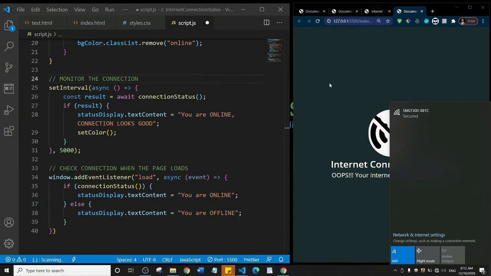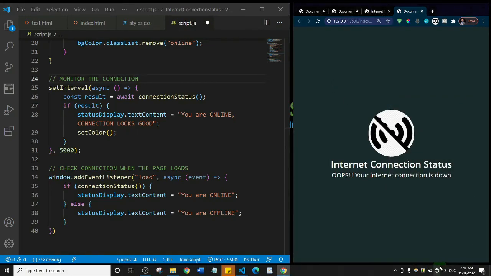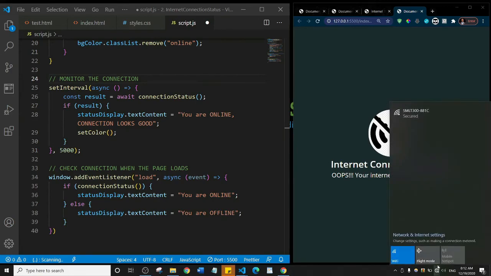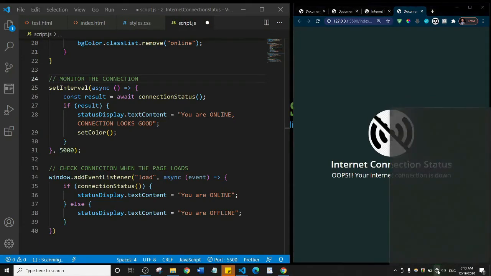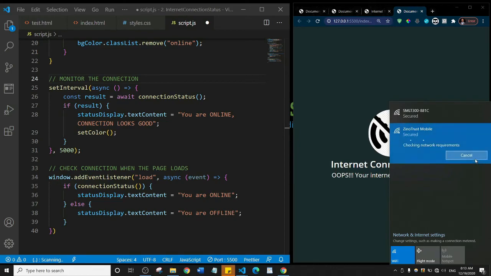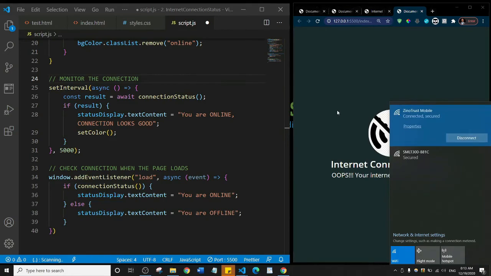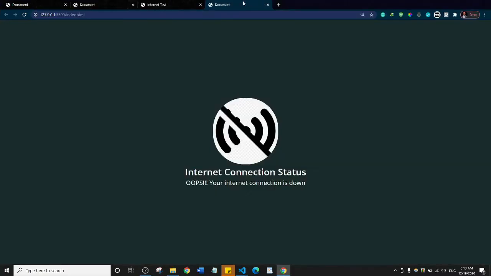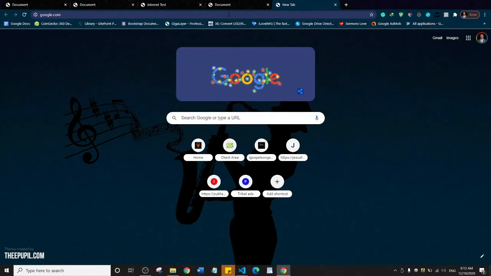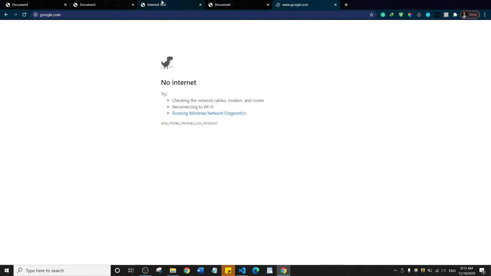I'm turning on my hotspot now. Okay, so my other network is here, so let me just quickly connect and I will show you that there is a difference. It says here that internet connection is down despite me being connected to this network. Now mind you, there's no internet connection, it's just a blank network. So I would say google.com, and as you can see, there's no internet connection, right?